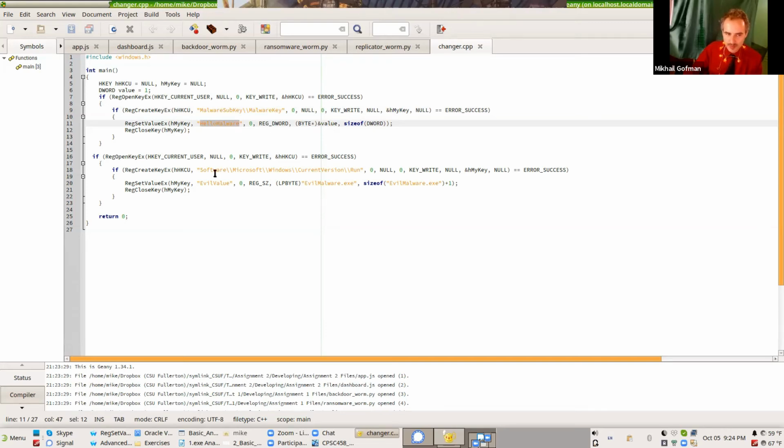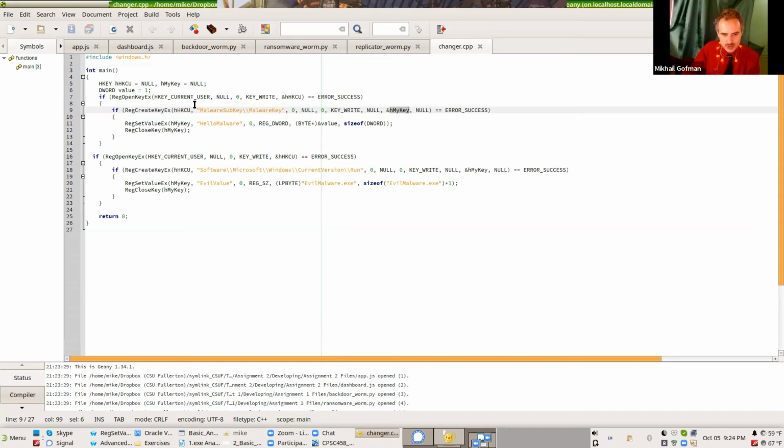hello malware string. So basically the way RegCreateKeyEx works is that as an argument, it takes the handle to the key underneath which I want to create another key. And then I specify the path that I want to create, and KEY_WRITE is necessary because I'll be writing, and then I pass in a reference to a handle to the new key that will be created.